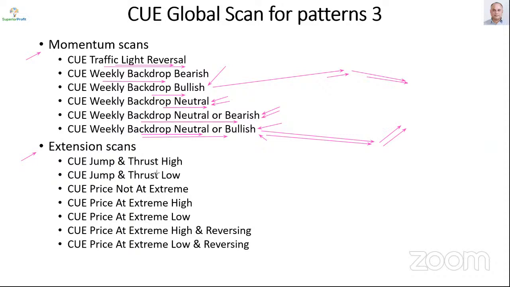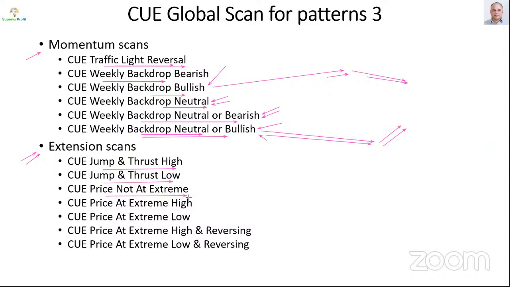I may run them from time to time, and I may also see them on market breadth on Q finder. So even if I don't run the extension scans explicitly, they are in a way present in market breadth total view, and they are also present in market ETF studies. They are certainly present in Q finder. There are individual scans too. You may sometimes run them to find extended stocks to try to buy at the lowest price or short the highest price. One is jump and thrust high, and the opposite jump and thrust low.